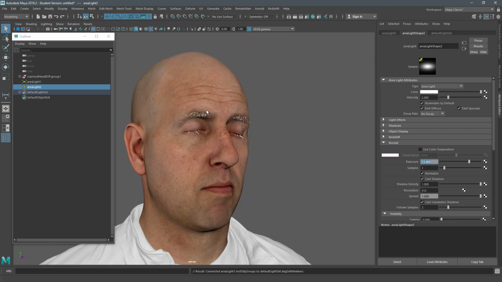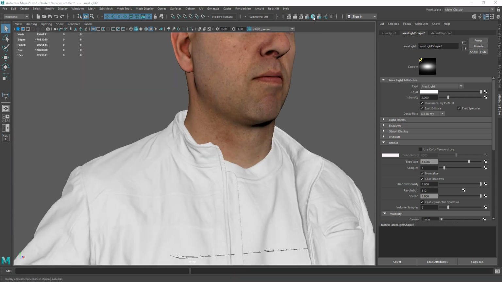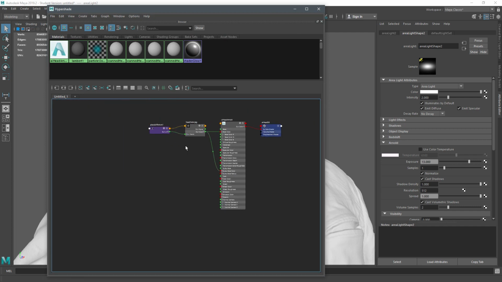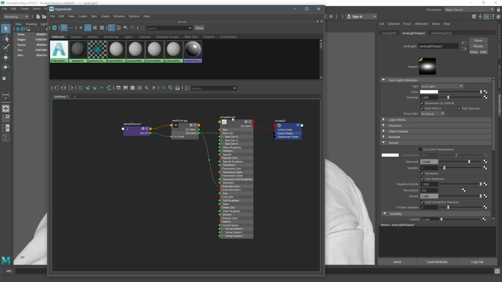Now in this example, I didn't do anything with the eyebrows or the eyelashes. I'm going to leave that up to you. The jacket, I'm also going to leave that up to you. You can create an Arnold shader for that, and you have multiple textures that you can put on that jacket, including a color and a normal map and a specular and so forth. So I'm going to leave that up to you as well.